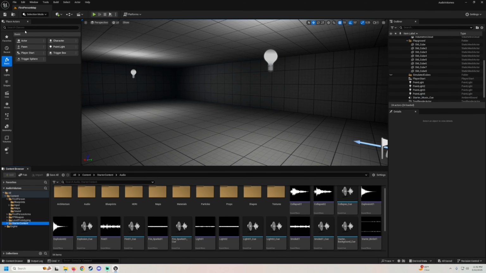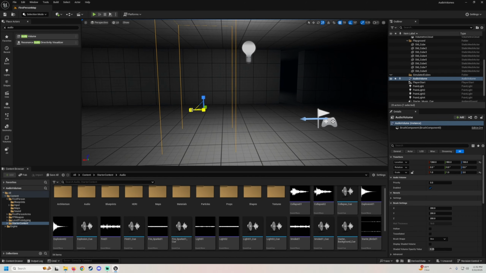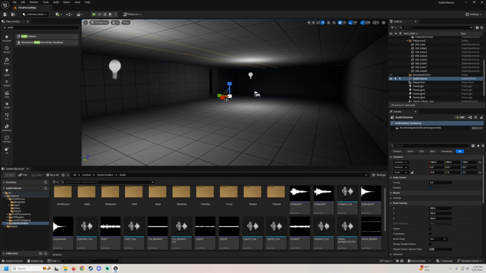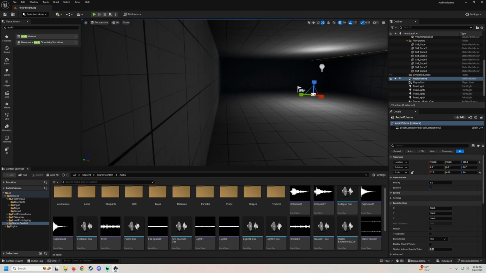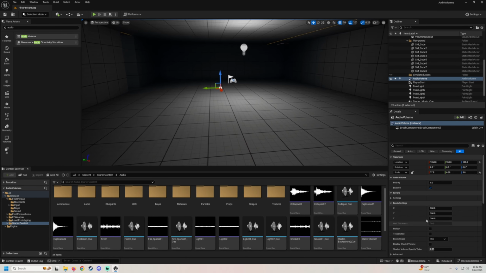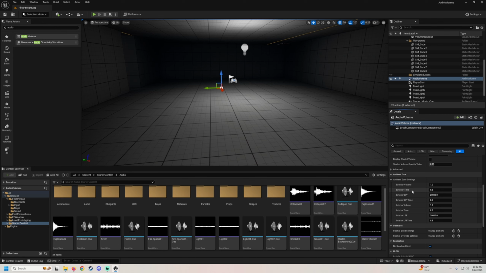And then we're gonna come up here and search for audio volume and pull this guy in. And I'm just gonna stretch this guy to cover the room, make it fit through the whole room here. Try to see how we separate it right at the room line here. And then we're going to go over here into the settings for this, and there's a thing called Ambient Zone. And you've got a bunch of different settings in here, like exterior volume, exterior time, exterior LPF, exterior LPF time, interior volume, interior time, interior LPF time.